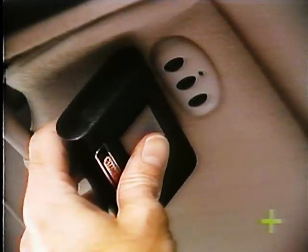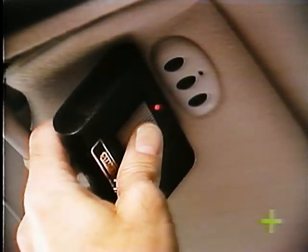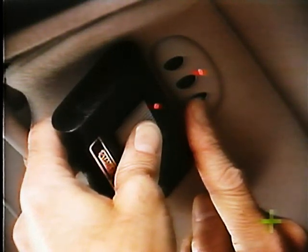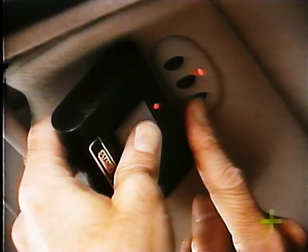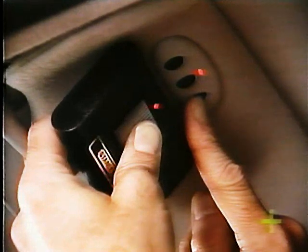Hold the end of your handheld transmitter against the bottom surface of the HomeLink transmitter so that you can still see the red light. Using both hands, push and hold both the handheld transmitter button and the HomeLink button you wish to program. Continue to hold both buttons down until you see the red light on the HomeLink transmitter flash, first slowly, then rapidly. This could take up to a minute or more, so keep holding the buttons. After the light starts to flash rapidly, you may release the buttons. That rapid flash means that the HomeLink transmitter has been successfully trained to match the signal of your handheld transmitter.